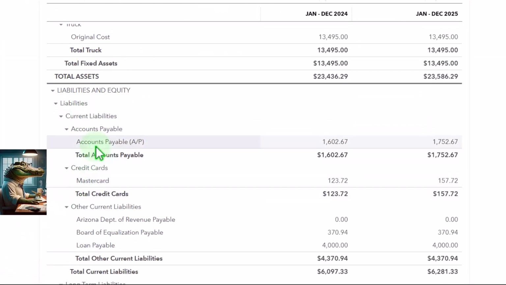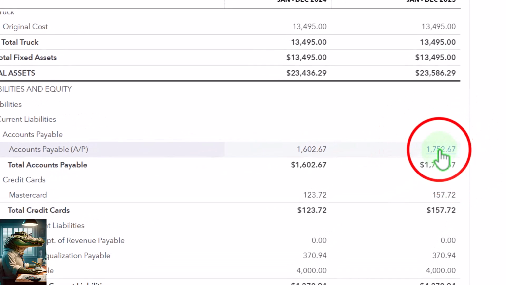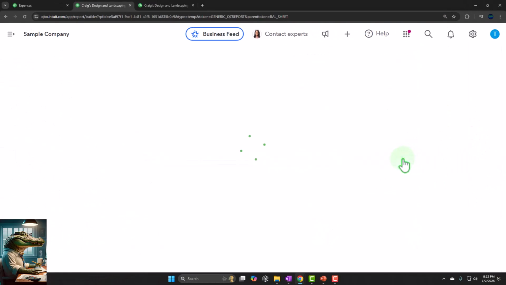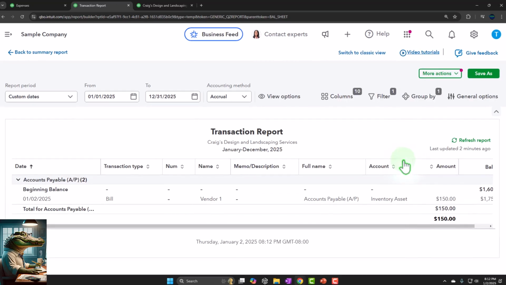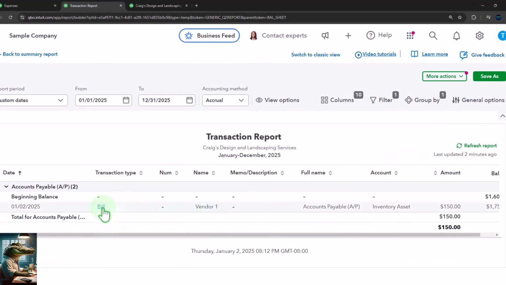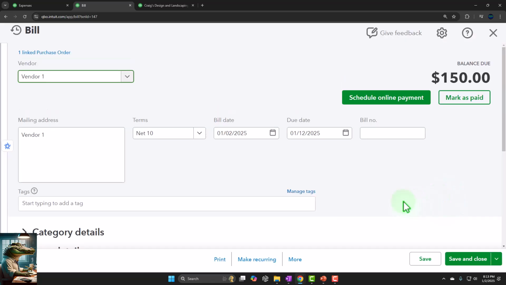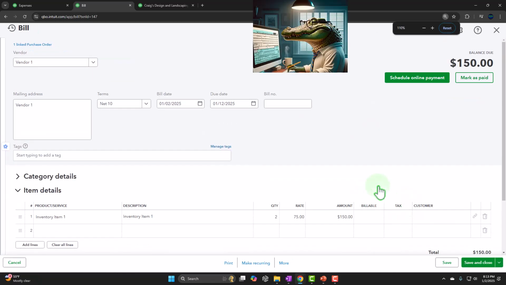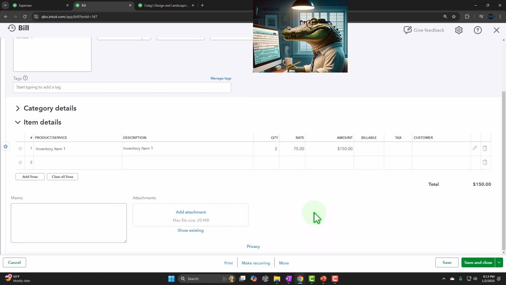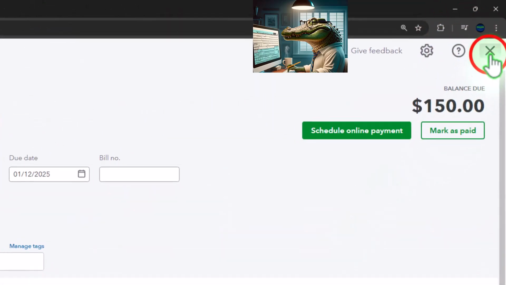So we had the accounts payable, it was in the 2025 area. So I'm going to go into this data, drilling back down to the source document. We entered the bill that we created from the purchase order, and we can see the full name here. The other side's going to inventory, we can see. So if I go into this one, that'll take us, of course, into the actual bill. And there's the bill once again. Muy bien. Let's close this back out.